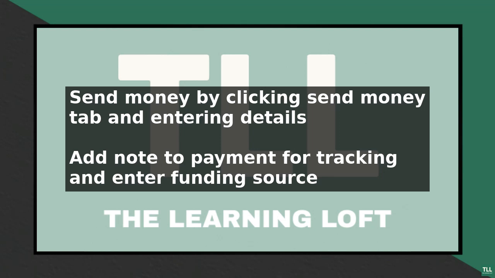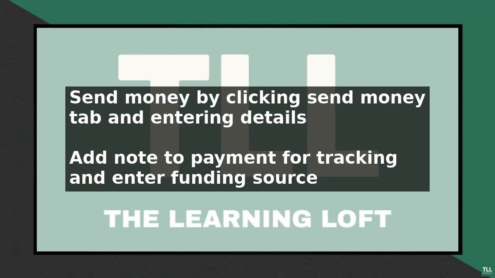Next, enter the amount you want to send and choose your funding source, which can be a bank account, credit card, or debit card. Review the transaction details to make sure everything is correct, and then click Send. The recipient will receive a notification and can then accept the payment.